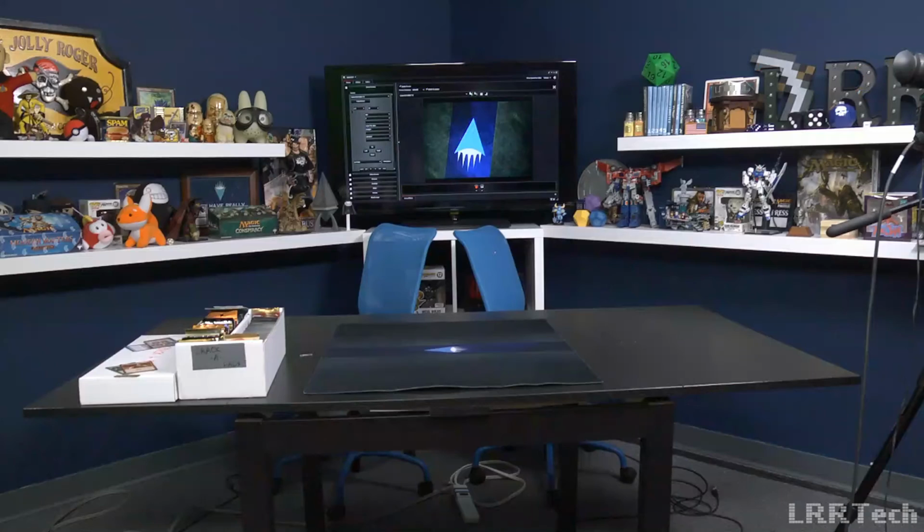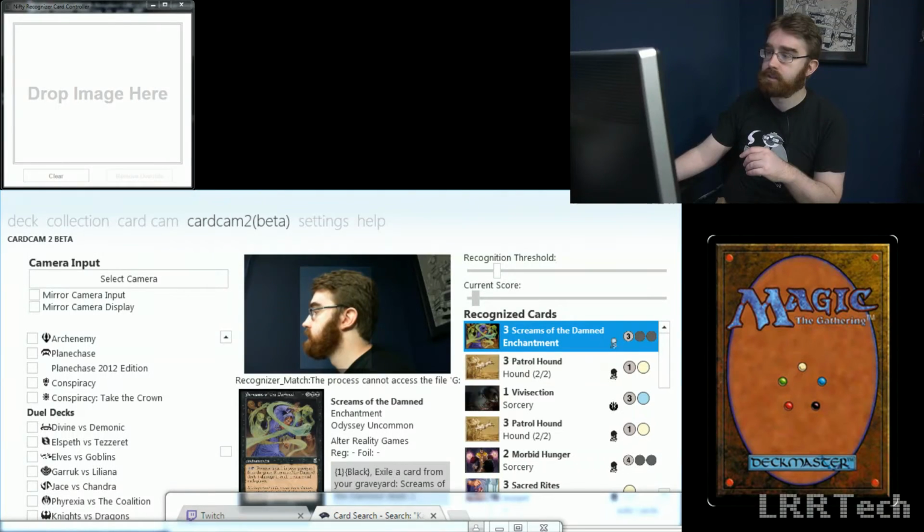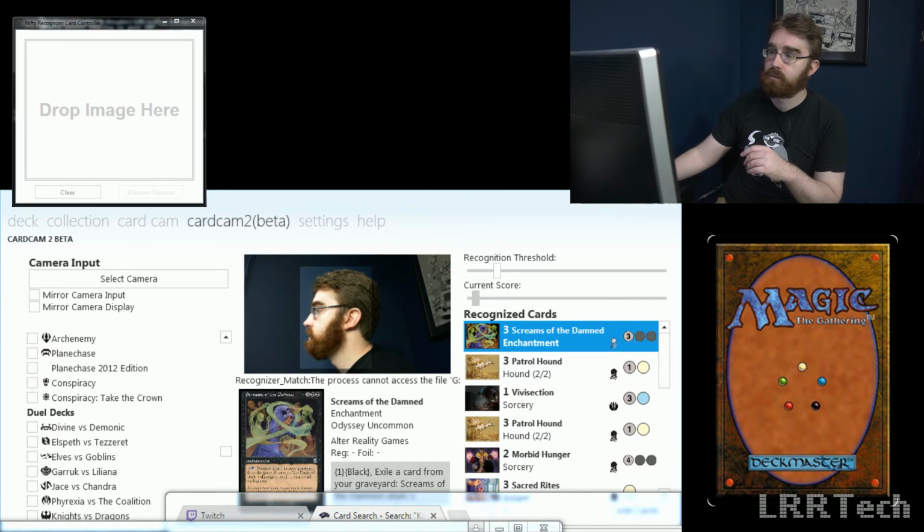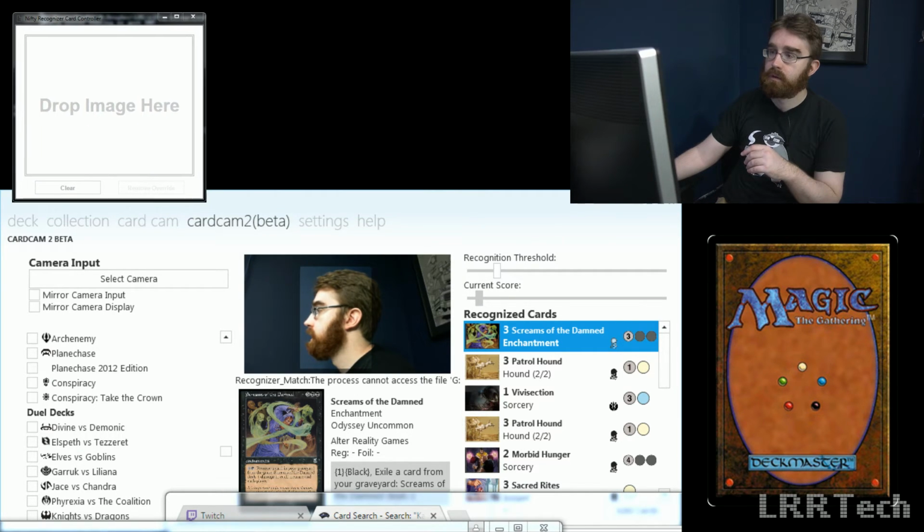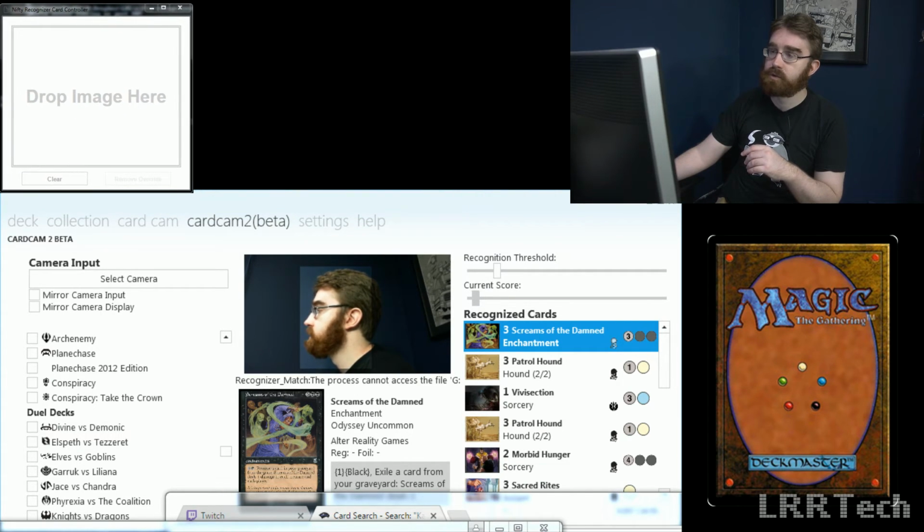And then there's the card controller, this piece right here, that allows you to drag and drop images and clear the recognizer and that kind of stuff.